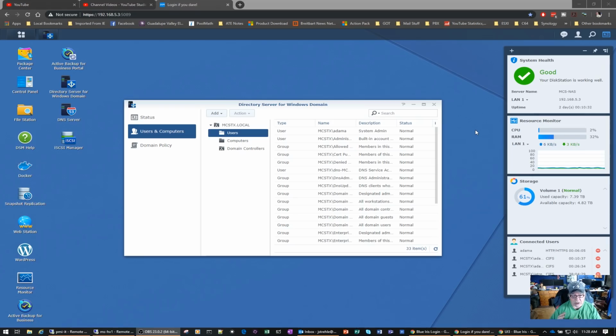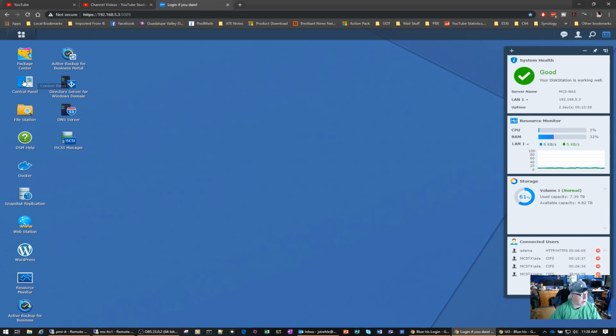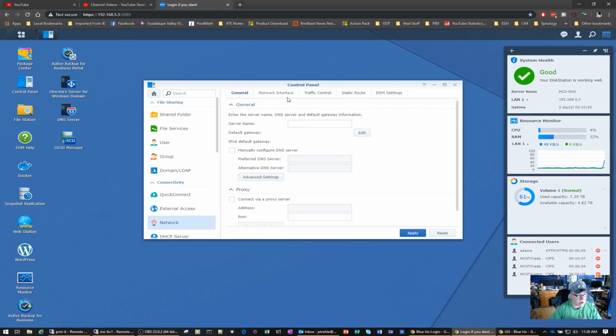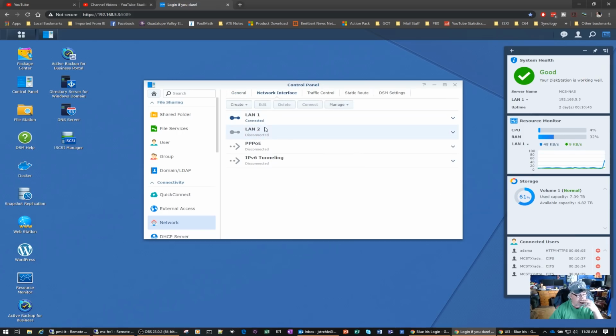Now, I have not rebonded the connections. As you can see, LAN 1 is the only one in use. LAN 2 is currently not connected to anything. But I am going to go ahead and rebond these network interfaces. I'm going to create a bond out of the two of them and see if my speed comes back up. And if it does, in fact, I'm going to go ahead and do that now. Let's see, what's the worst thing that could happen, right?